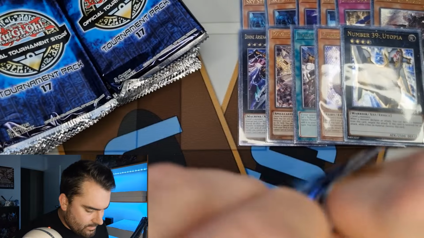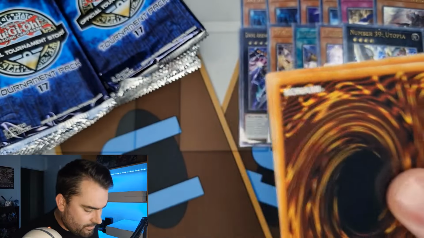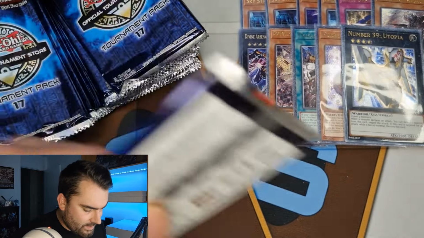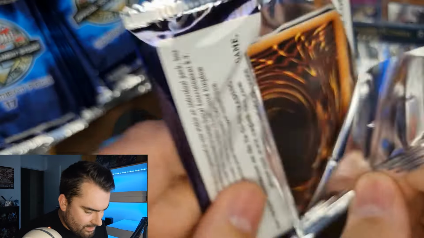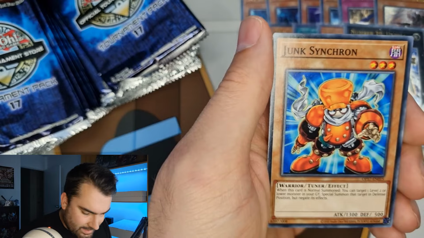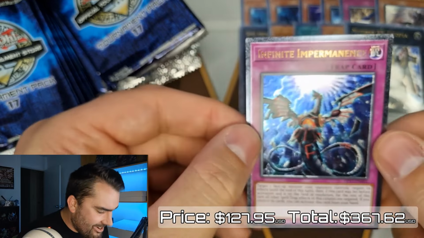Anywho, we are not in OTS 19, where Fallen of Elbaz is. We're in 17, where Infinite Impermanence is. We've got the Utopia, we've got the bad one out of the way. The Imperm is where we're looking next. Oh, could this be? We've got an ulti here, I think. Is it the Imperm? Yo, let's go!